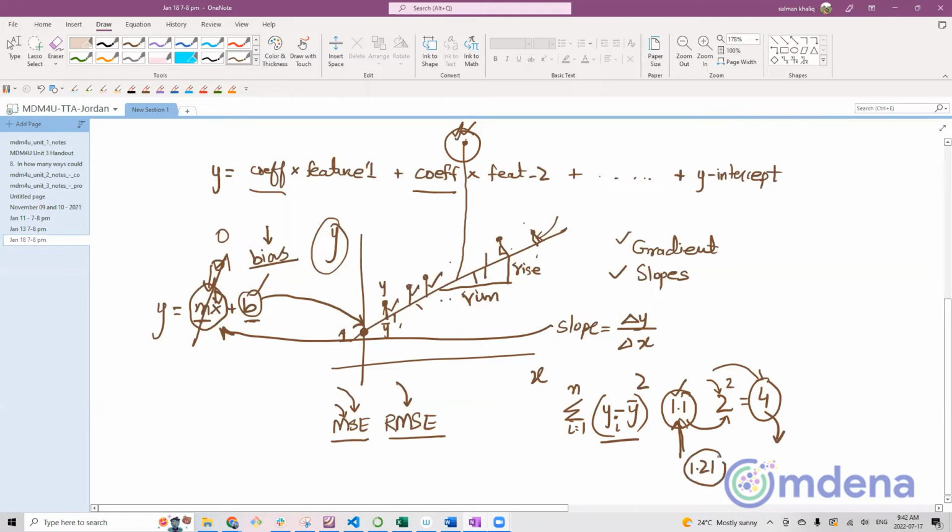Look at the comparison between the errors that I'm getting because of the outlier. If you have outliers in your data, then the mean square error is going to be 4, while the root mean square error is going to be 2. This one is a bit closer to this. So if I want to use this mean square error thing, I would be using root mean square error instead of mean square error.